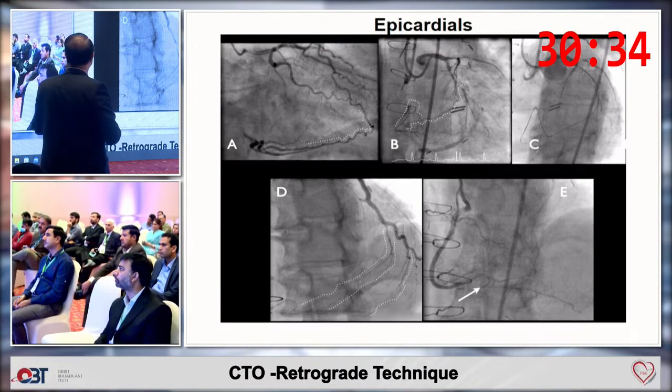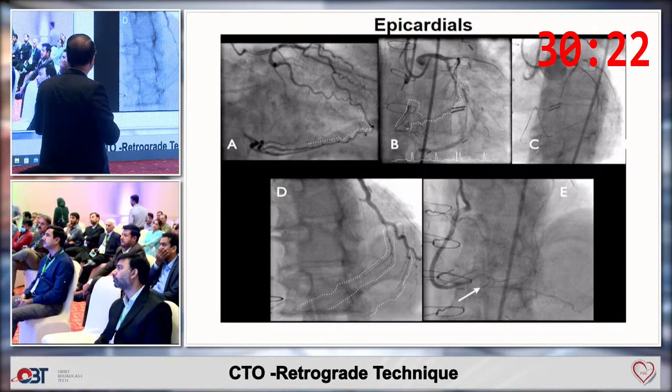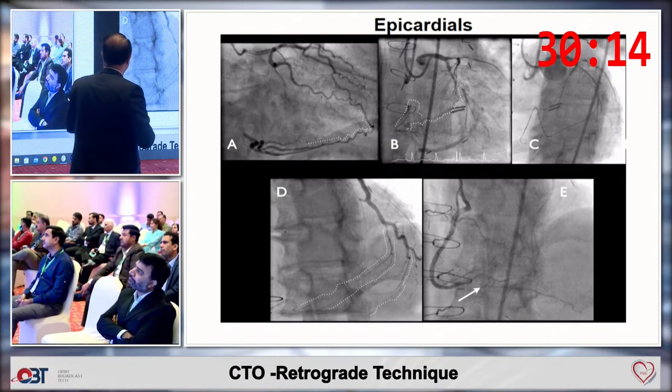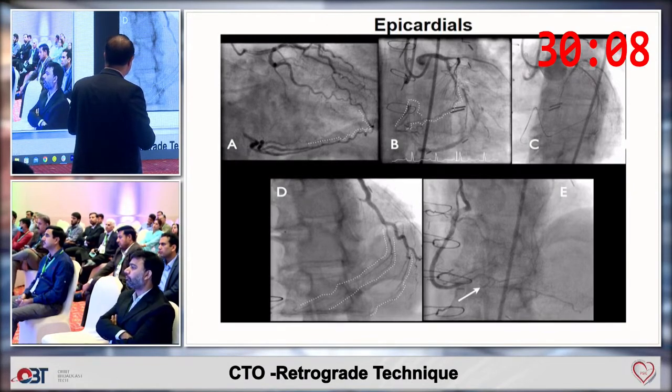So the epicardial collaterals, here you can see this is the OM branch, which is almost connecting directly to the right coronary artery. And these are collaterals in the AV groove. So this is an AV circ, which is connecting to the right coronary artery. And again, these are small collaterals which are connecting, and here we can see some.